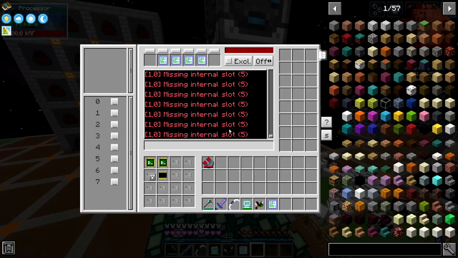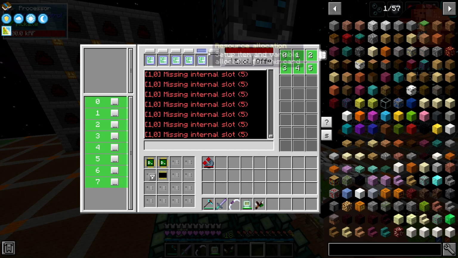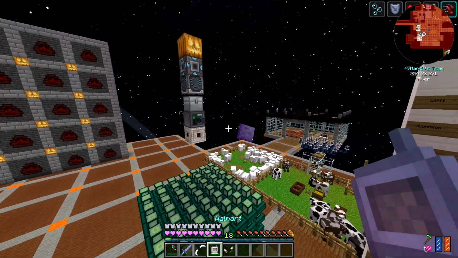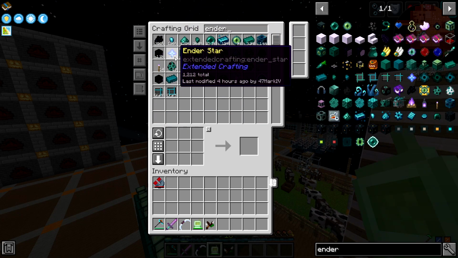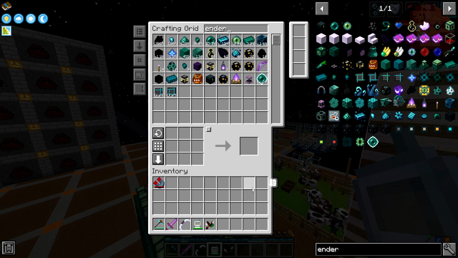And I was able to do all the recipes, one right after the other. So it's just that easy. So that's kind of what we're looking at here. Let's turn that off. Now, let's see it in action here. So let's get Ender Stars. So Ender Star, we're going to get right here, and I'm just going to make 20 of them.